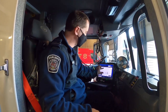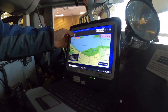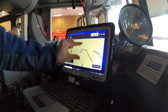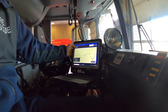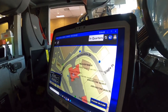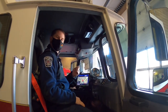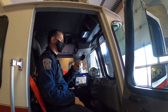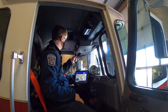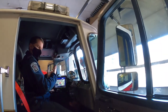I'm following the map so I can zoom in and zoom out where the truck is. Right now, if I want to know where the truck is parked, it's at fire station number 1. I have to talk on my radio. So when I'm talking to dispatch or my other trucks, I use my radio. So you'll probably hear a bit of that in the background coming from our rescue truck and our engine that are actually at a call at the moment. Speaking of which, there they are.